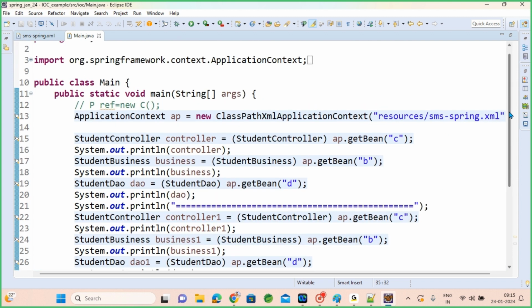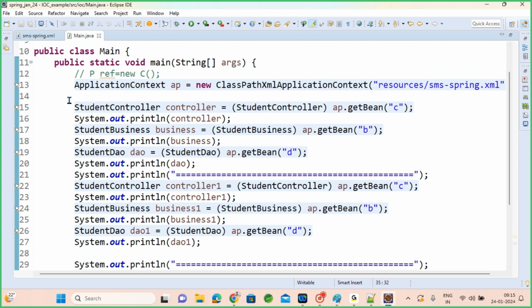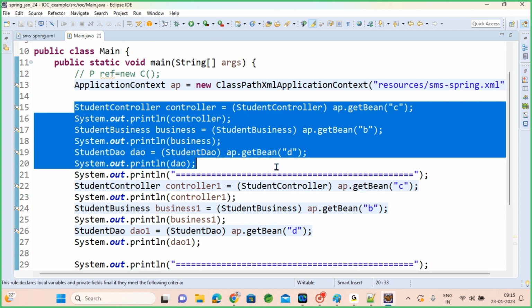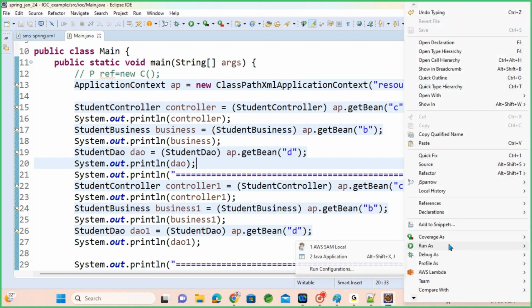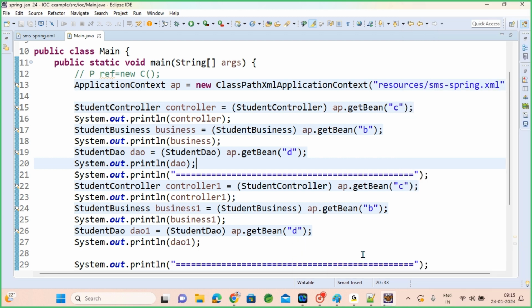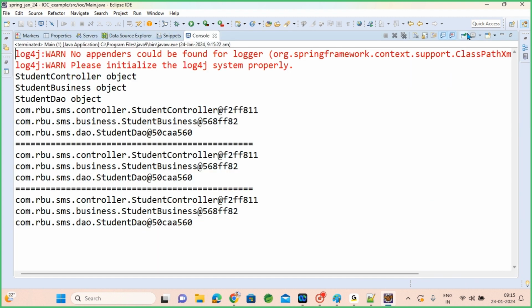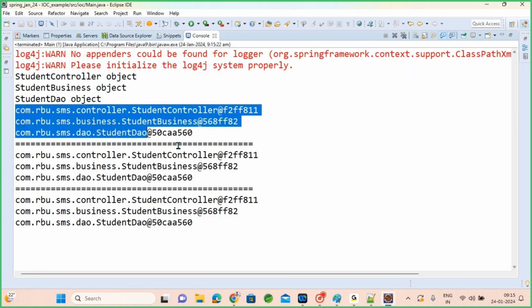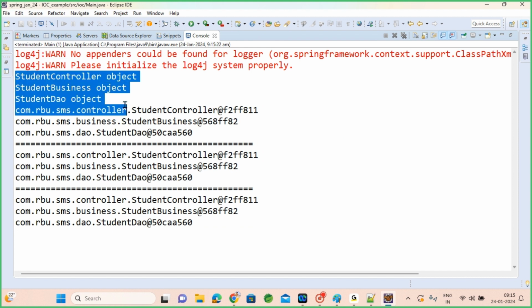If it is without a container and you are creating objects 1,000 times, each class will create one new object, which means 1,000 into 3, 3,000 objects it will create if you use the new keyword, the core Java approach. Instead, if you go with this IOC Spring approach, for 3 members it gives 3 objects, but object creation happened only one time for each class.